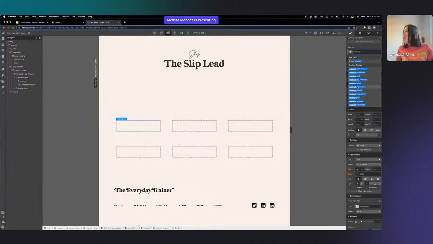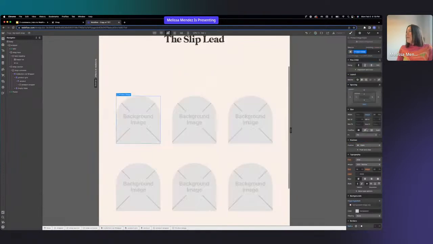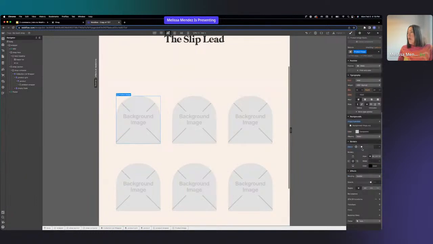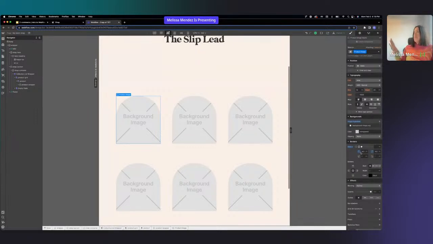Let me see, where are you? Product image. And basically what you see here is a radius. So one thing that I like to do is if we're going to have this like super custom shapes on our client site, we want to make sure that the div block is actually that shape. Because the problem is that if we just add a div block and we don't really add the rounded corners or the shape that we want, the client will swap that image and it'll just break the whole layout.